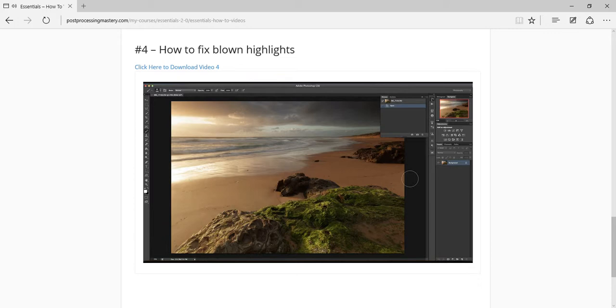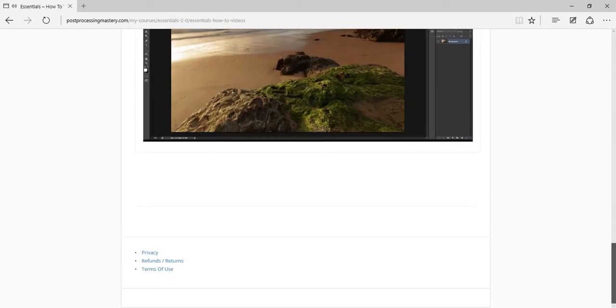So what I'm talking about is, for example, in this image that you can see on the screen now. I guess it happens to all of us at some point, but when I got home and took a look at these shots, I realized that I hadn't done an extra underexposed exposure to capture the detail in these extra bright spots over here where the sun is coming up behind the clouds. The result is this shot, which has just got these really bright areas and you can't really do all that much with them.